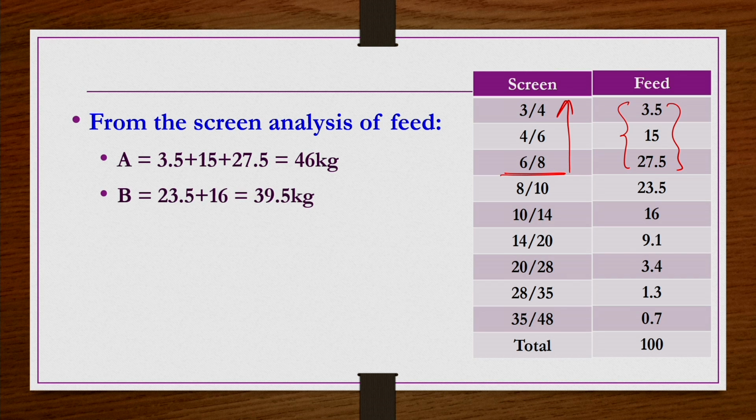Similarly, the medium one, passing through 8 but retained on 14, is the summation of 23.5 plus 16, that is 39.5 kgs. And then what is the fine?